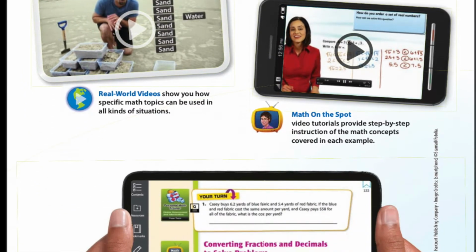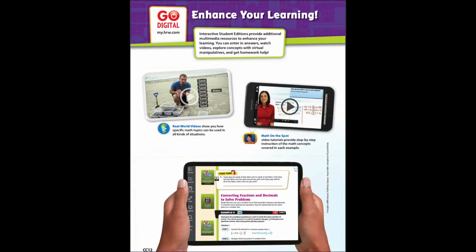So first you see here an interactive student edition. Notice first that the videos here are of live people. It is very important that our kids see live people so that they get out of the mind frame of cartoons being factual and learn to begin applying those mathematical concepts to the things that they do in their everyday lives. So a good mix is really good. Some cartoons, some real life, but really that application piece, right? How do you apply it to your real life?